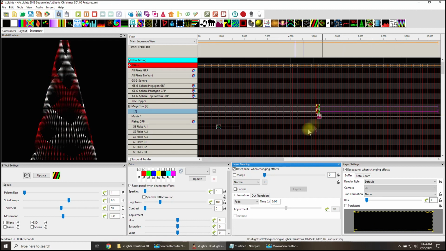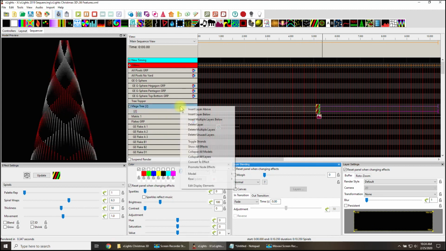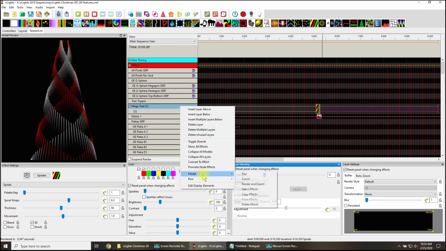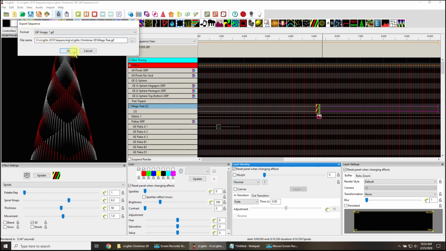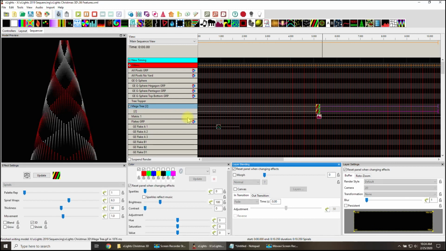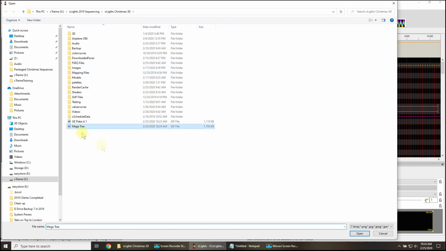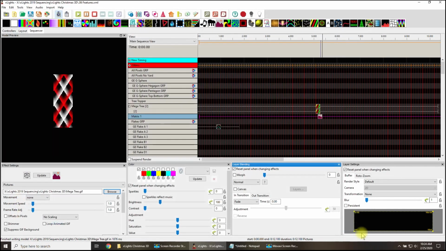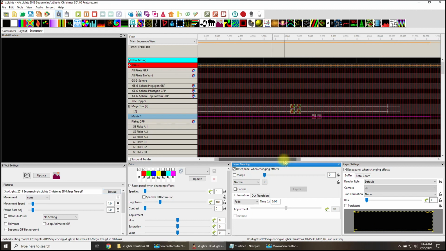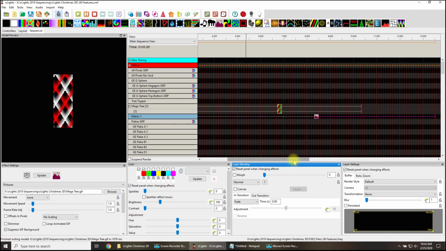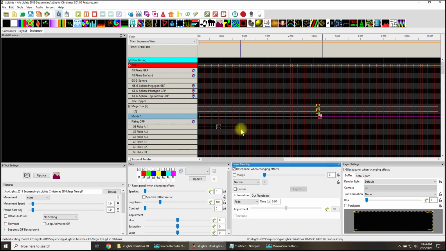So that's 5 seconds. So what I'm going to do here is one more time, I am going to Model, Export, we'll overwrite the tree. I hope it overwrites the tree. Let's see if it does. Browse, Megatree. That's much better. See, if you're dealing in milliseconds and you're not dealing in seconds, naturally that's not going to look super, super great. Okay. So now we've got the same effect on the matrix.